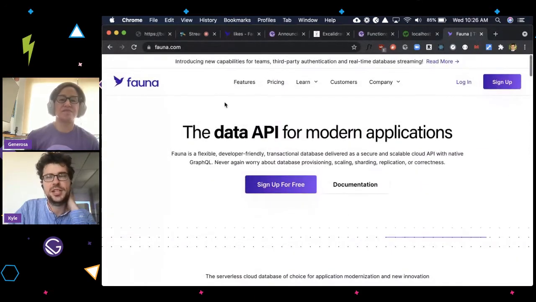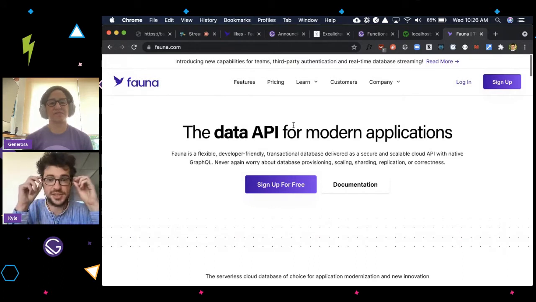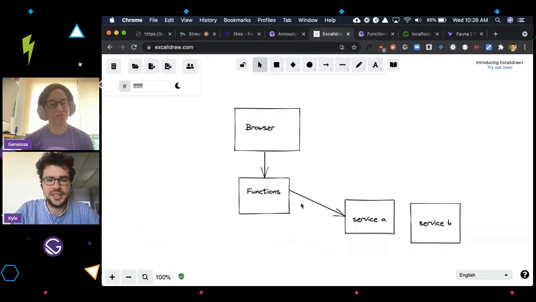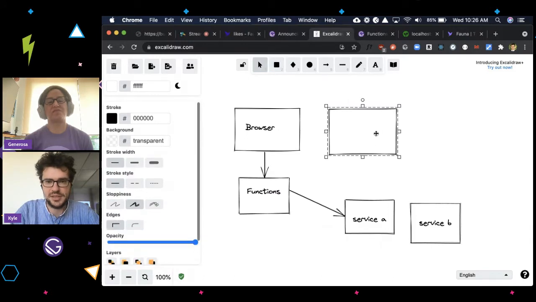Specifically, we're going to be doing one thing that's pretty hard to do, and a lot of these serverless databases make it a lot more straightforward, which is real-time syncing of data. If we go back here, what if we introduce another browser into the mix?